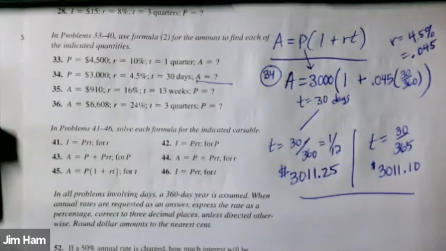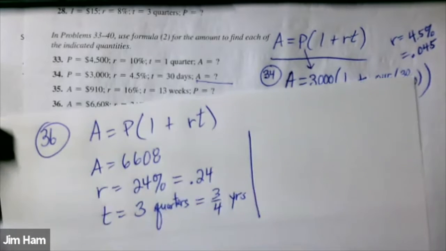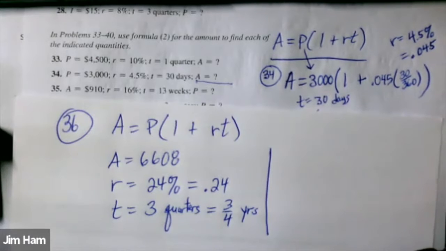Okay, I'll pause here and let you work one out. And how about if you work out number 36? Come up with an answer for 36. Okay, so think about what a reasonable answer is here. After 9 months, 3/4, you're going to pay back this 6608. So what you must have borrowed 9 months prior is an amount that's a little bit less than 6608. So the number you're looking for is a number less than 6608. Take that information with you as you're punching numbers on the calculator, because if you get something larger than 6608, you know there had to be an error somewhere.